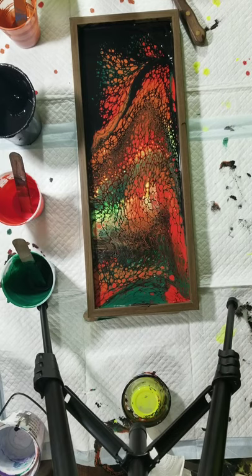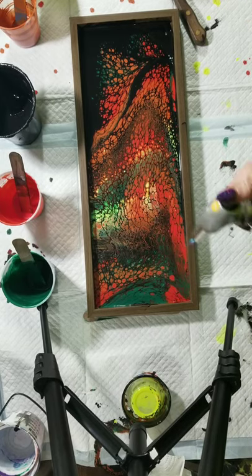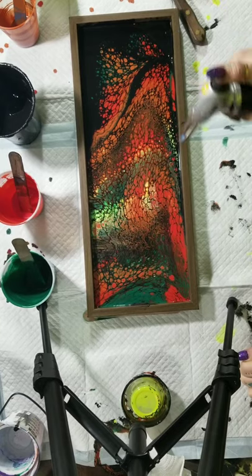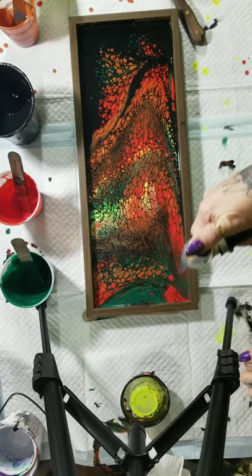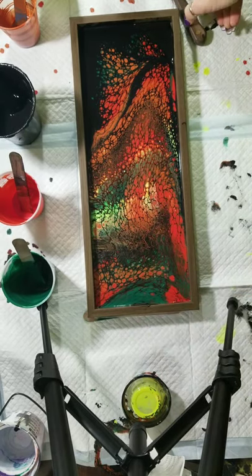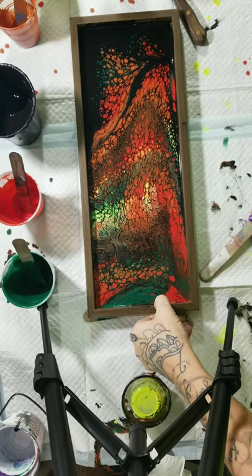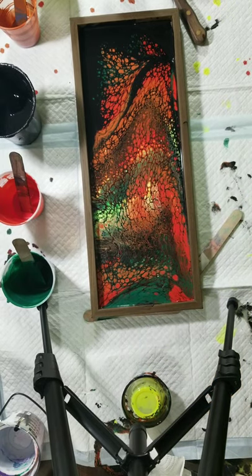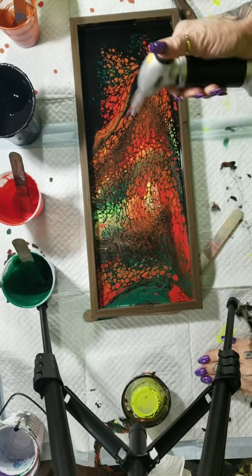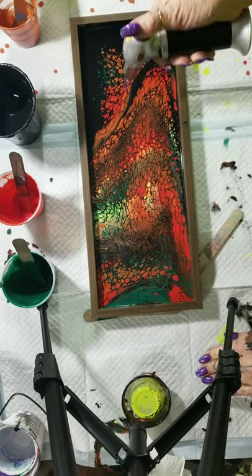All right. Let's see if I can get any more out of this. See if any more cells will pop up. Like I said, I really wish that I could get bigger cells, but I'm happy with what I got right now. Tilt that up a little bit. I think it's trying to slide down. More torching. I'm very happy with what I've come up with.